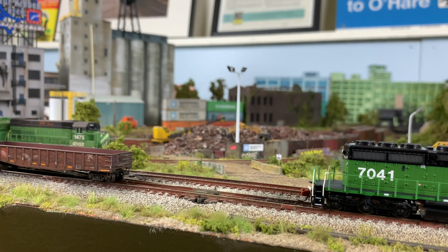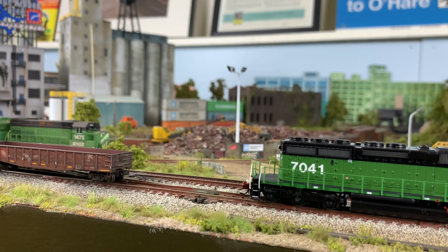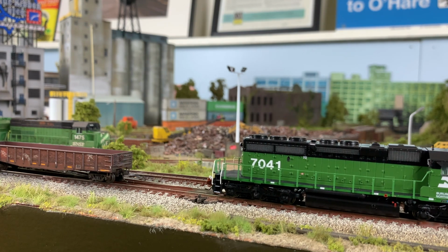With a single car, I imagine the weight of the models is such that the locomotive will just push those in any case. There is actually a certain amount of friction that has to be overcome for these couplings to work at this size. So instead, with a 4-car train, I think it's a little bit more of a fair test of how these things will couple together, because you've got a little bit of inertia behind the rail cars themselves. So let's see what happens here.